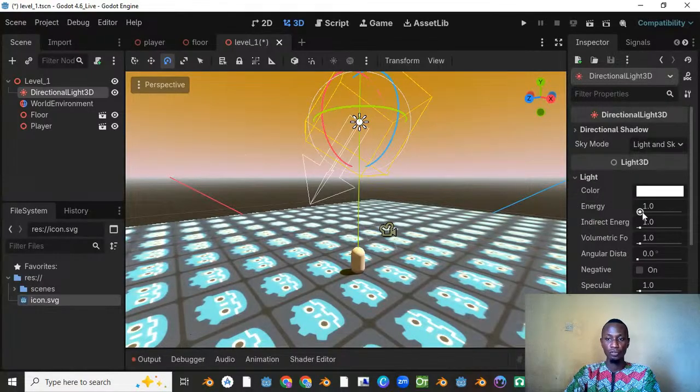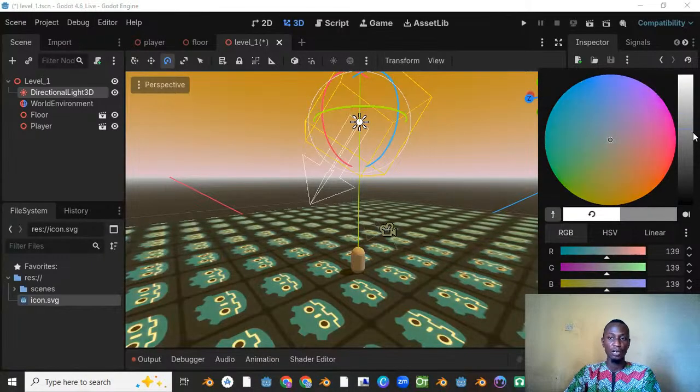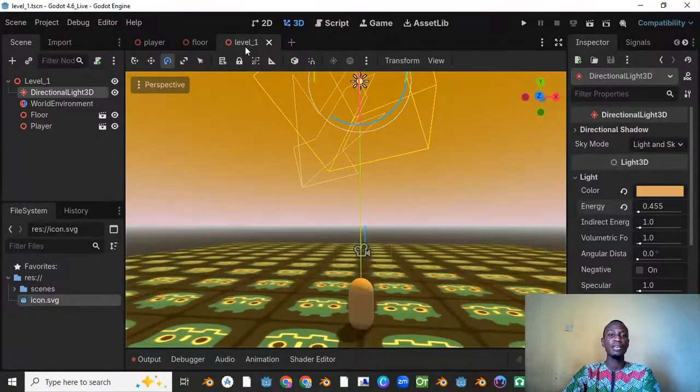And if you feel like the light is too much, you can always reduce it from here in the properties. If you want to change the color of your light, you can change it from here. We're going to be talking about light in more detail later. So this is just the basic control for your light. If I want it to look like the color of the sky, I can do that from here. So I'm going to save this, and you can play your game.